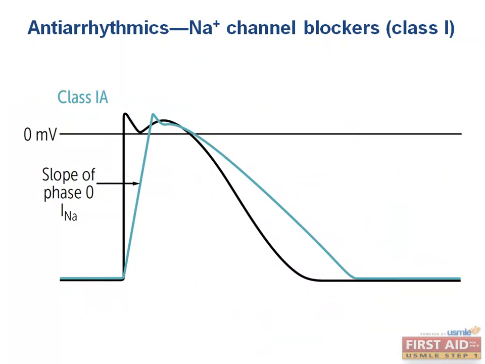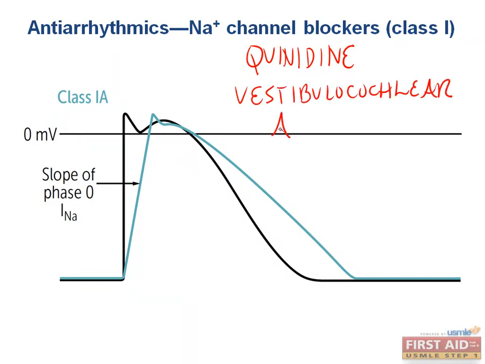Alright, so super high yield are the side effects. Let's talk about quinidine first. For this, you need to watch out for its ability to disrupt the conductance of the vestibulocochlear apparatus. Now, what is the vestibulocochlear apparatus for? Well, it's associated with the ear, and it provides this ability to detect where we are in space and maintain balance. Not only can quinidine affect the potassium and sodium channels in the vestibulocochlear apparatus, but it can also mess with central nervous system neurons.